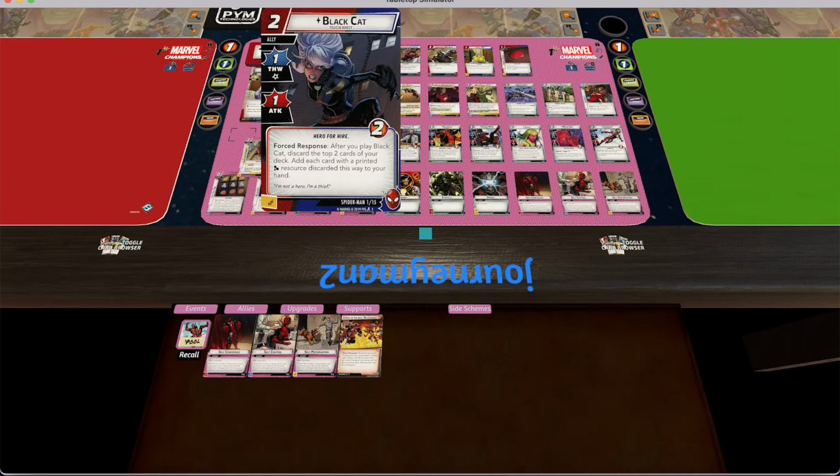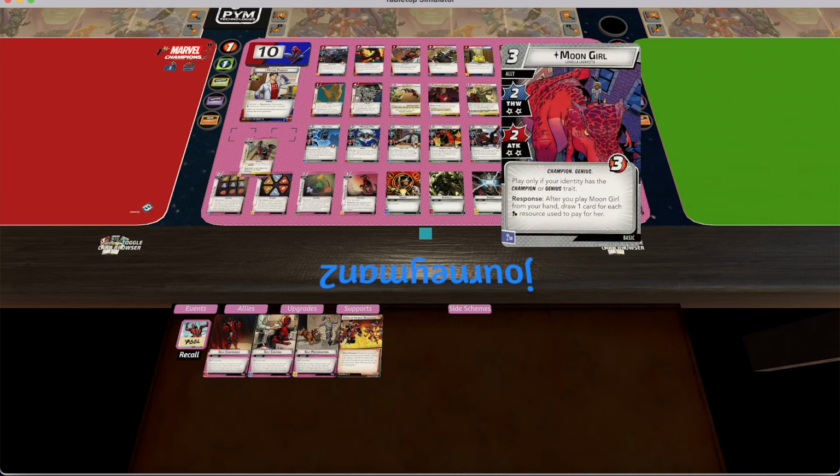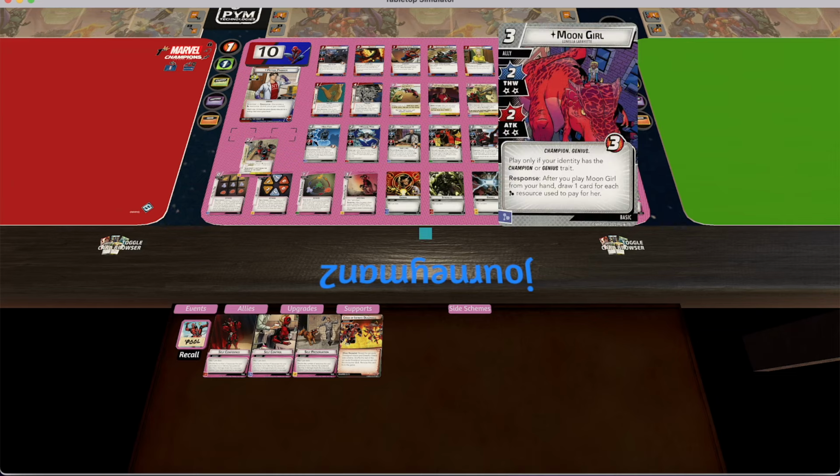So you play Black Cat and then you completely refund her cost and then some if you hit Self-Control and another mental, or even just Self-Control by itself. This also completely maxes out Moon Girl right away, so if you mulligan and you start with Self-Control and you have Moon Girl, then you're drawing another 3 cards on top of that for only 2 expenditure, and this is going to pop up a lot in our other Genius pool lists.